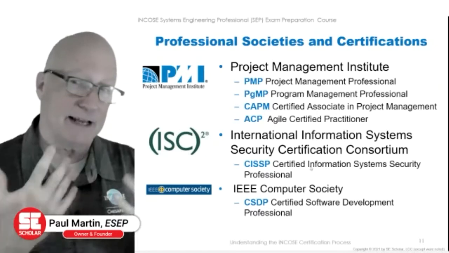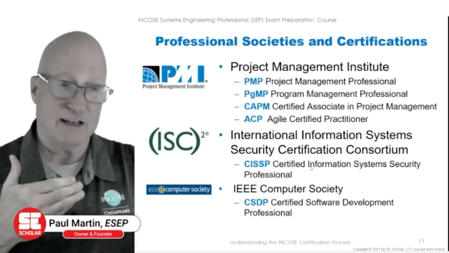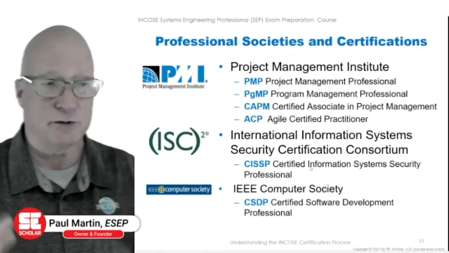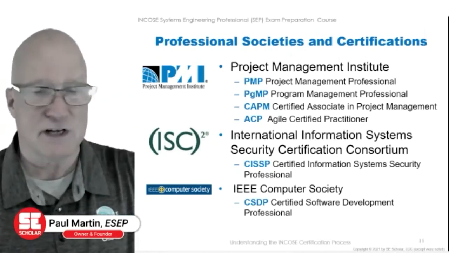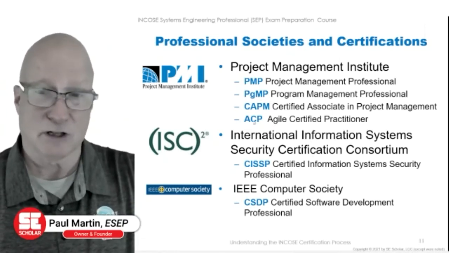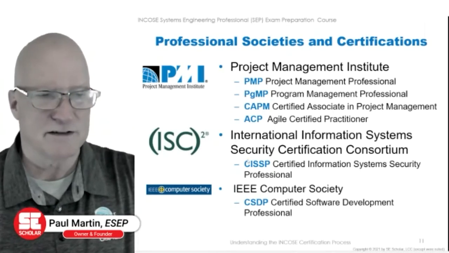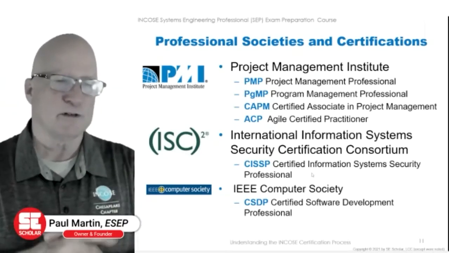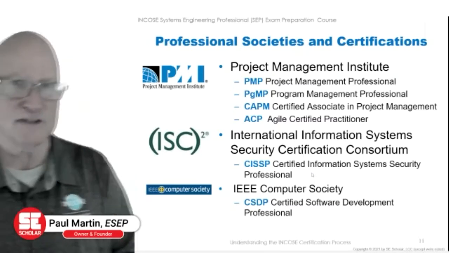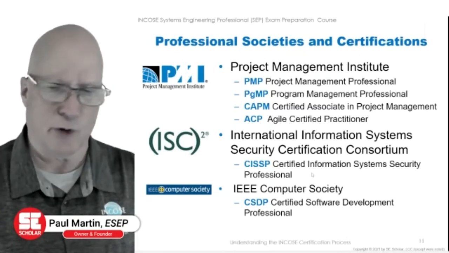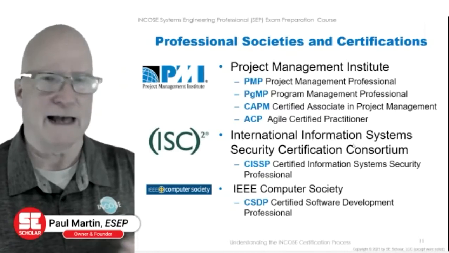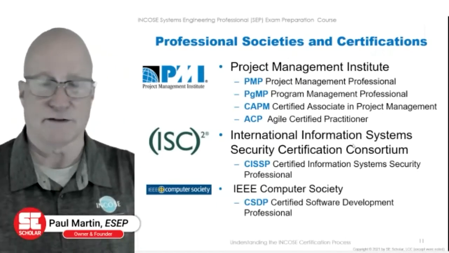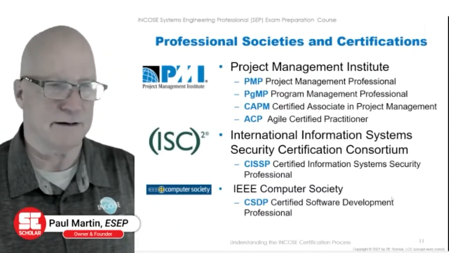There are a lot of organizations out there that actually certify their members in terms of their profession. So Project Management Institute is probably one of the more famous ones. They have a project management professional, or PMP, and they have other sub-certifications that are very similar to that. And then the International Information System Security Certification Consortium has a certification that will certify a person as an information system security professional. And IEEE has a certification when it comes to software development. All of these are ones that are similar to what we do. As a matter of fact, a lot of our certification for INCOSE was probably based on a lot of these that are out there.